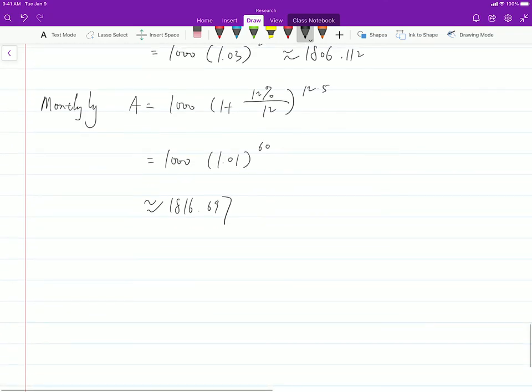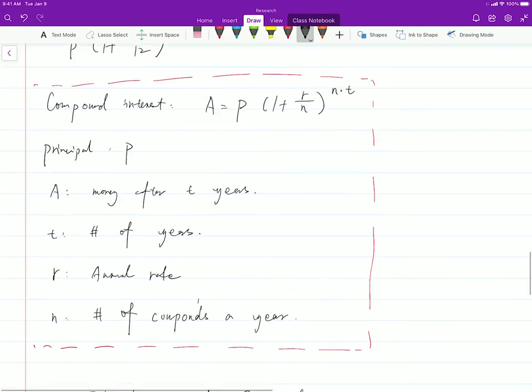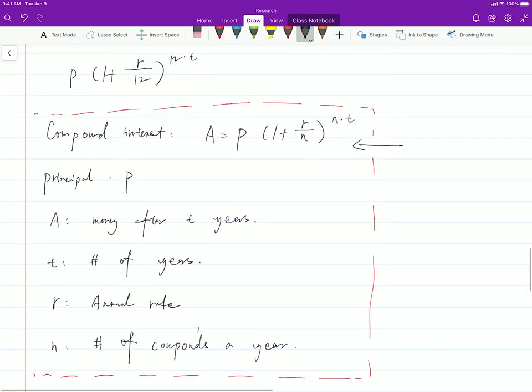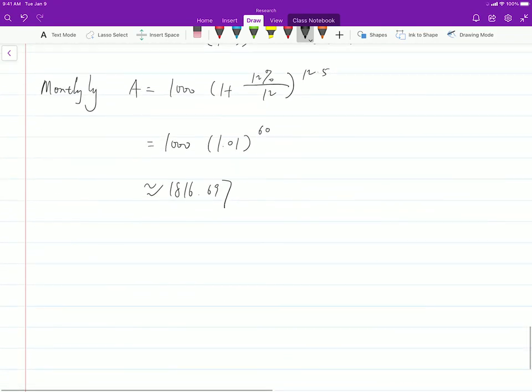All right, that's everything we have for compound interest. This one formula, and also what it means to set up a compound interest. Now the second thing is we want to take what we had for compound interest and try to see does it apply to something else other than finance. Then we see something called the exponential function.